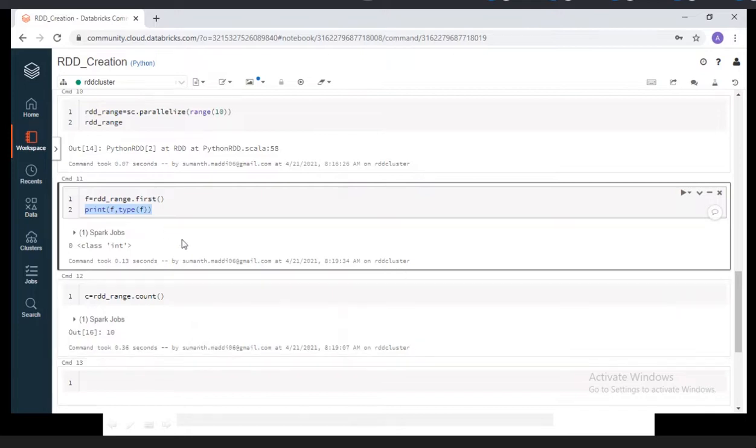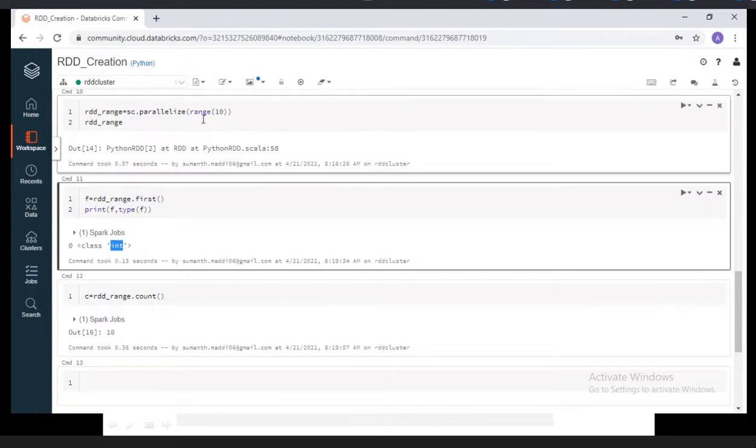From this integer value, maybe from your output file, your input file, or your collection, you want to check whether the first value is 0 or 1. If it is 0, I want to execute some calculation; if 1, I want to execute some other calculation. Then we'll use the first function, because it depends on the data. If you provide text data, the data type is string. Because here the first value is from the range 0 to 9, your first value is an integer.